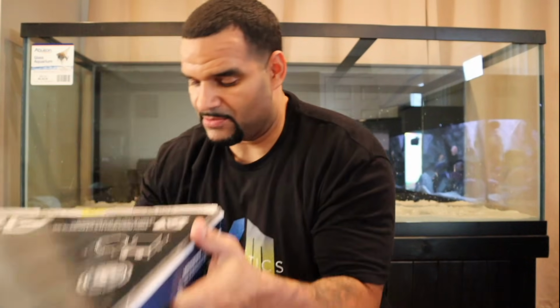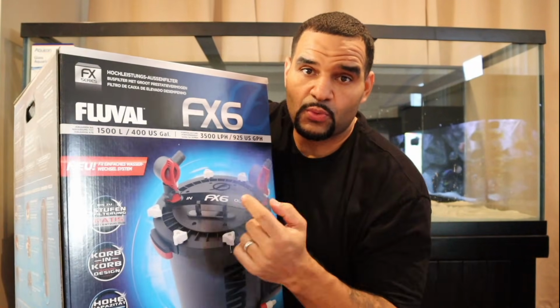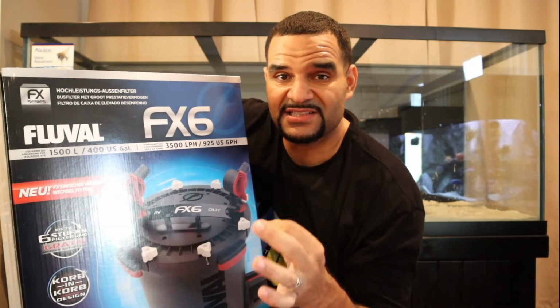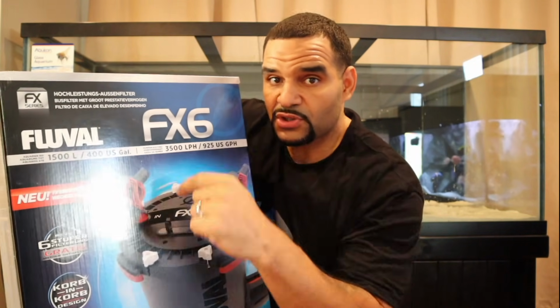Okay guys, I got the glass painted, I got the substrate put in, and now I'm gonna set up the filters. I'm going with 2 FX6s on this bad boy. One of them is gonna be brand new, and the other one I'm gonna take right off of the old tank. That way I use the seeded bacteria that's already in them to get this tank going. Let's go.